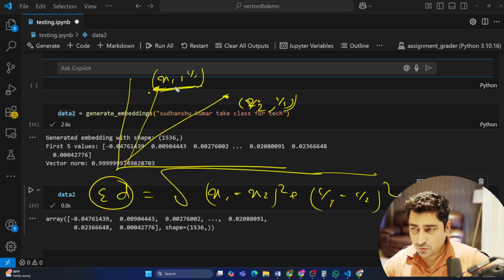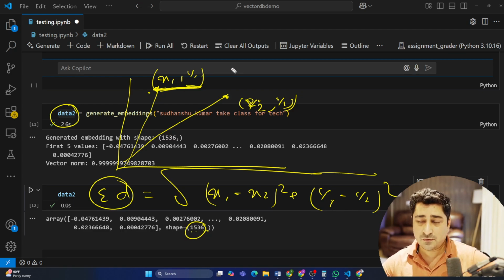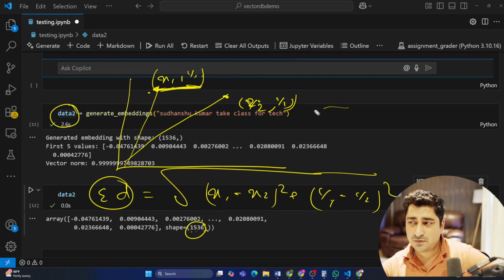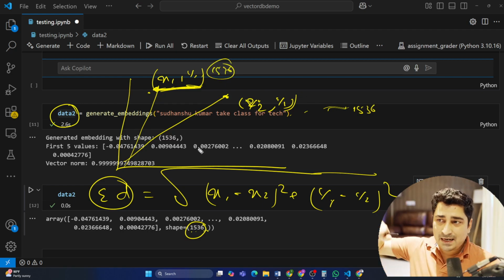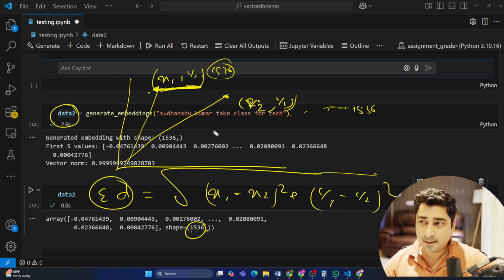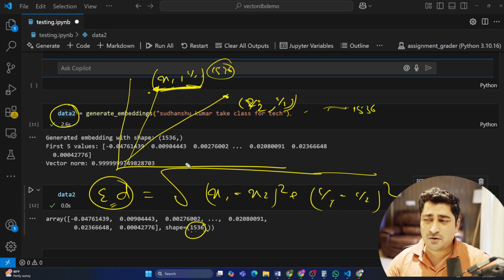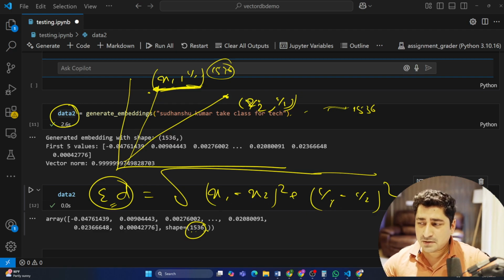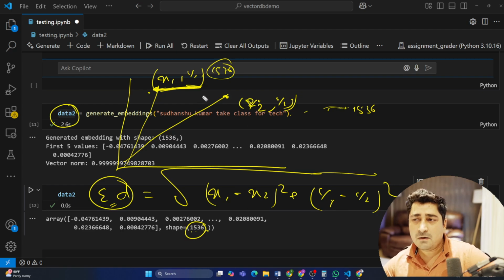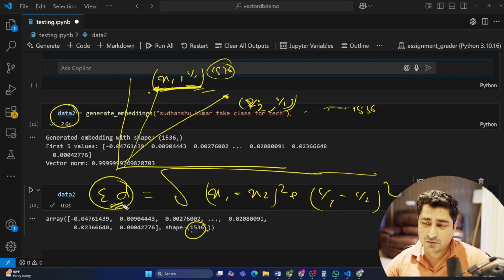Now I have a 2-dimensional vector over here. This is the meaning of a vector representation. Now in case of data 1 and data 2, what is the dimension of this vector? 1536. So x1, y1, z1, or x1, x2, x3, x4, and so on, in this way. We have 1536 here and 1536 here, means that many dimensions we are trying to acquire. If I ask you to find the Euclidean distance between these two vectors, you will be able to do it, right? x1 minus x2, y1 minus y2, z1 minus z2, a1 minus a2, whatever the dimension is, and eventually you will be able to find the Euclidean distance.